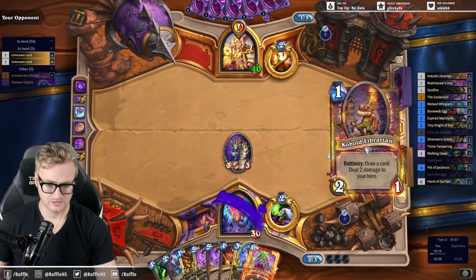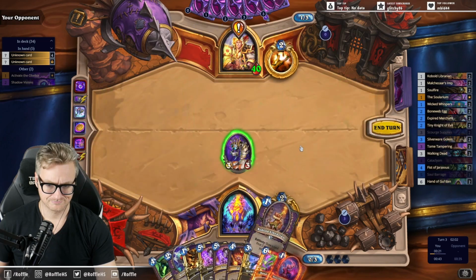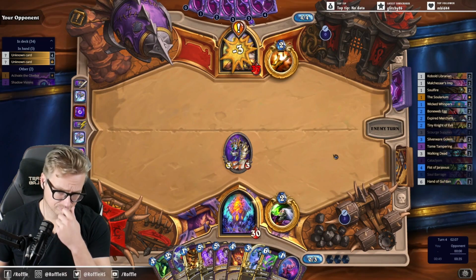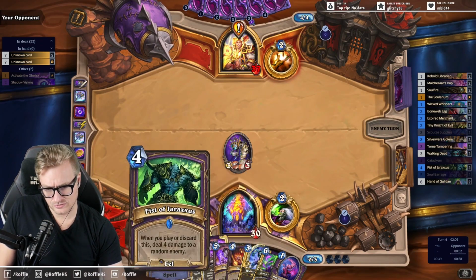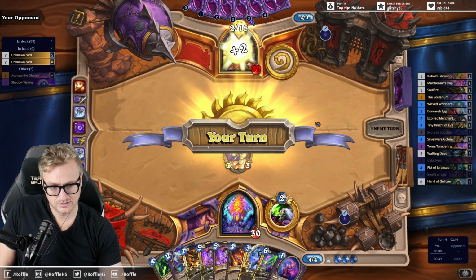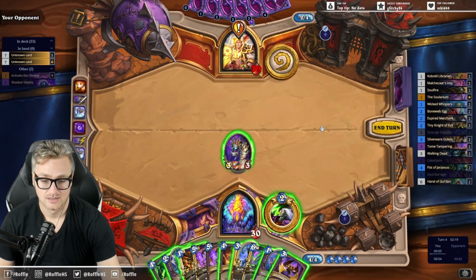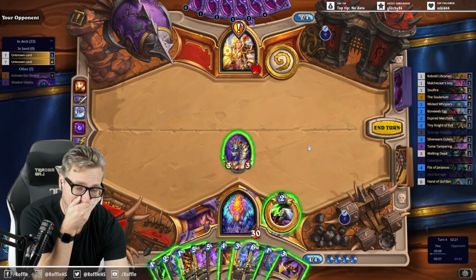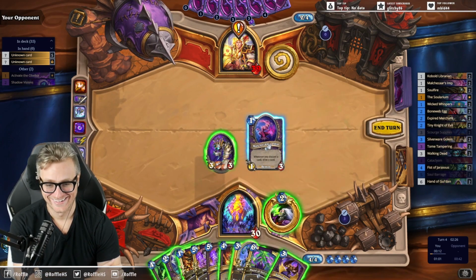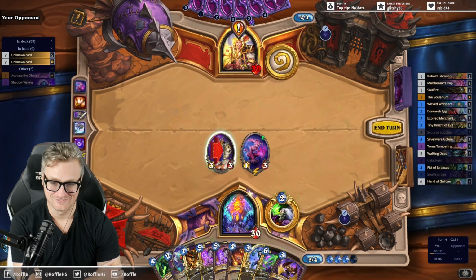I cannot discard that one. Probably just get rid of the librarian. This is already 12, 16 damage, plus that feller. Oh my god! Well, we are overdrawing here, but like, I just don't care.